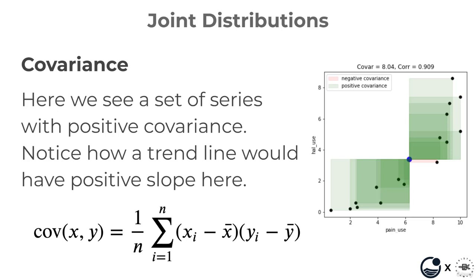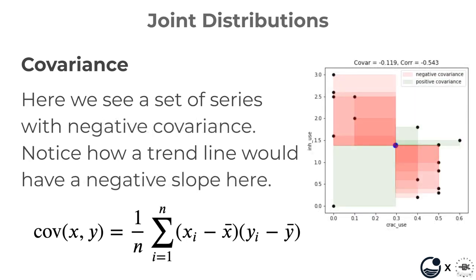And we can see for this particular example, the covariance is 8.04. There's also a correlation value, but we'll talk more about correlation later on. But I want you to get this idea that when you see a bunch of points here with this general positive trend or positive slope, if you were to do this calculation of drawing those rectangles, which is literally what the formula is asking you to do, you end up just summing those up and then taking the average of the area of those rectangles, and that would supply you with the covariance value. So hopefully this intuition and visualization really helps you understand what's going on behind the scenes.